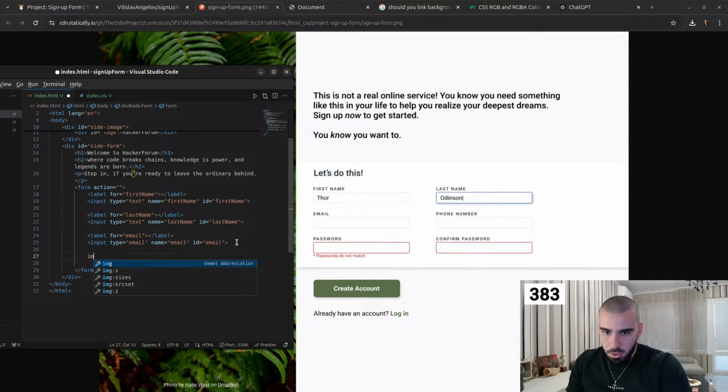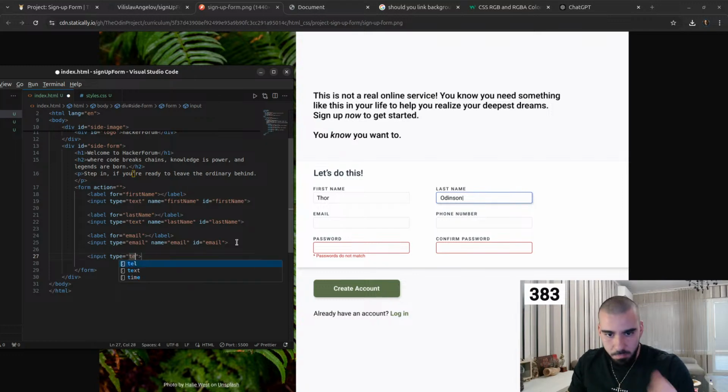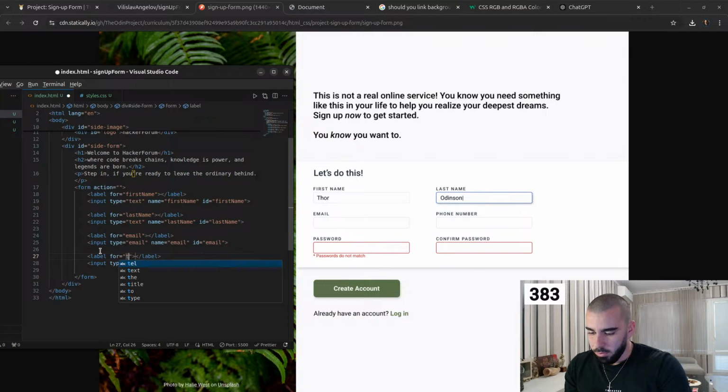Next will be input type tel. Here we didn't get the name and the ID, so I'll add in myself type tel and ID of tel. Also another label for tel. Alright. Then we have password and confirm password.